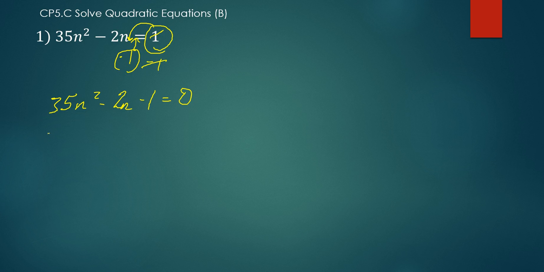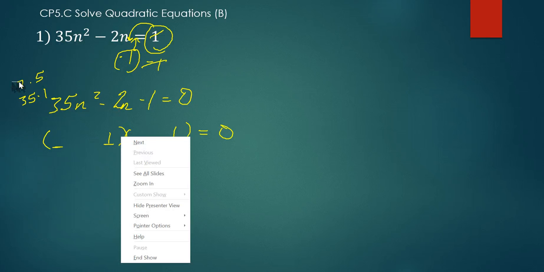And the way I do that is I put my parentheses here. It's basically the opposite of FOIL. I am finding the two quantities that when multiplied together will give me this back. And so what I know is that this term is found by multiplying the two first terms together. So we know that's either got to be a 7 and 5 or 35 and 1. And we know that this term is found by multiplying these two things together. So lucky for us, the only two numbers that multiply together for 1 are 1 and 1.